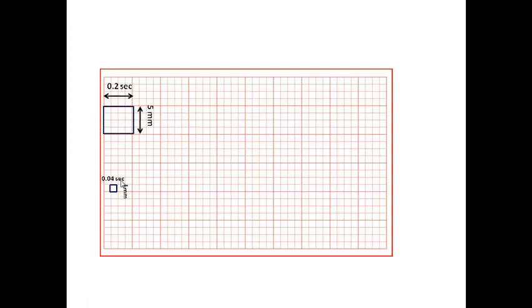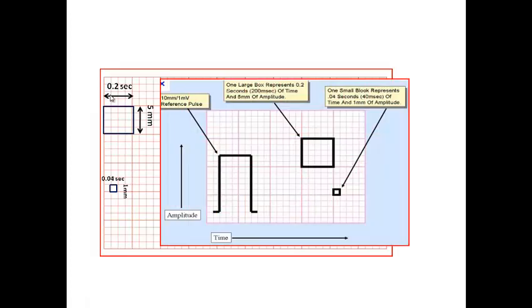The large square, of course, is 5 times the small square, and so its length represents 5 millimeters and its duration represents 0.2 second or 200 milliseconds. So for each signal we can have an assessment or measurement of its duration and also its amplitude or voltage. And that's what we need when we are commenting on an ECG. For example, we need to comment on the P wave amplitude and duration, the complex amplitude and duration, the T wave amplitude and duration. All of this has some clinical significance that we are going to discuss in subsequent lectures.